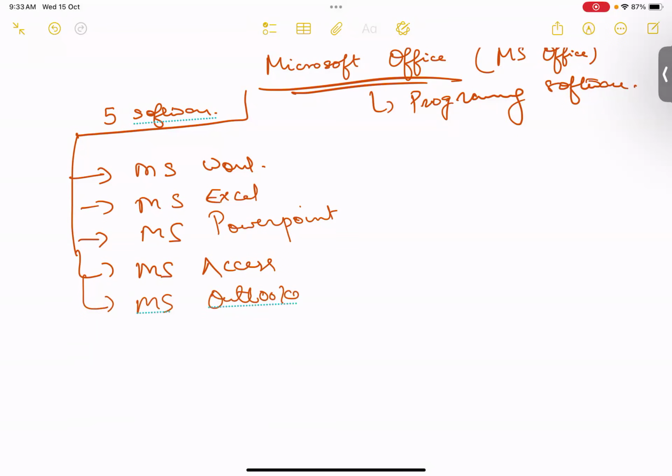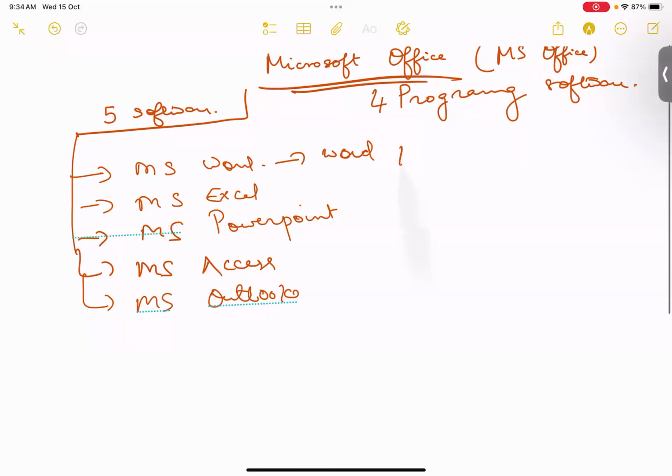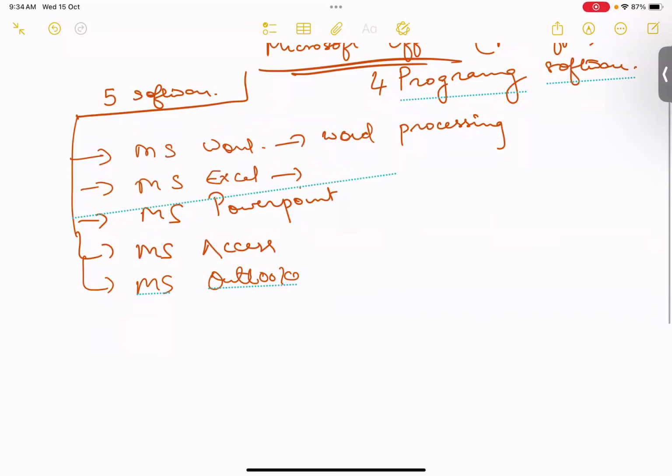Each of these software has a definite function, depending on the purpose we want to use it for. These are separate, okay? MS Word is what is known as word processing software, used for creating different types of Word documents, right? If you want to create a spreadsheet, we'll use MS Excel.